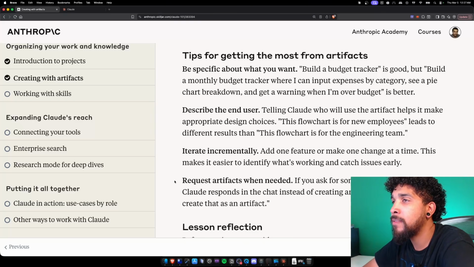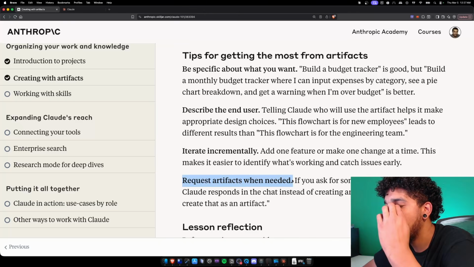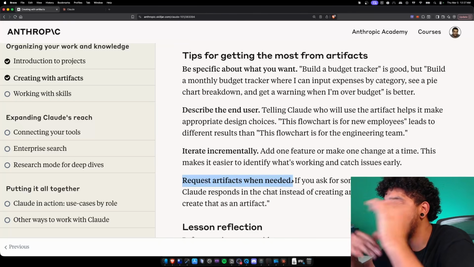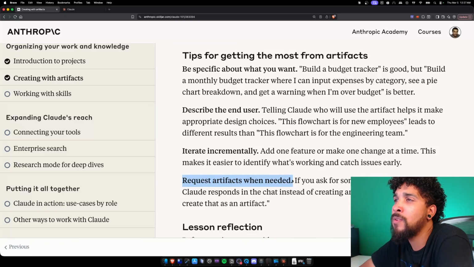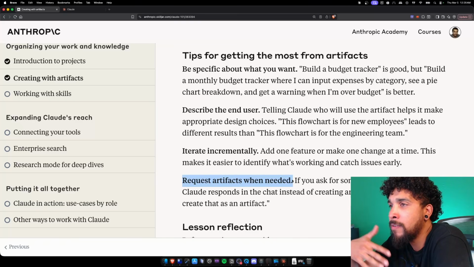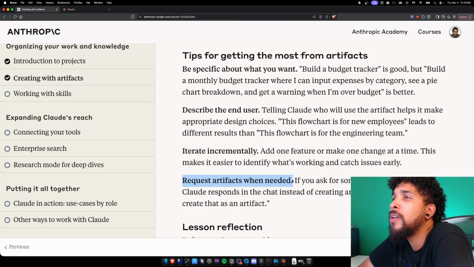So I've seen that happen. I've seen this happen before. You have to be careful because when it jumps through a bunch of different, I don't know if it's the block quotes or whatever, but sometimes it gets out of sync and it will start putting some of the artifact information into your chat.